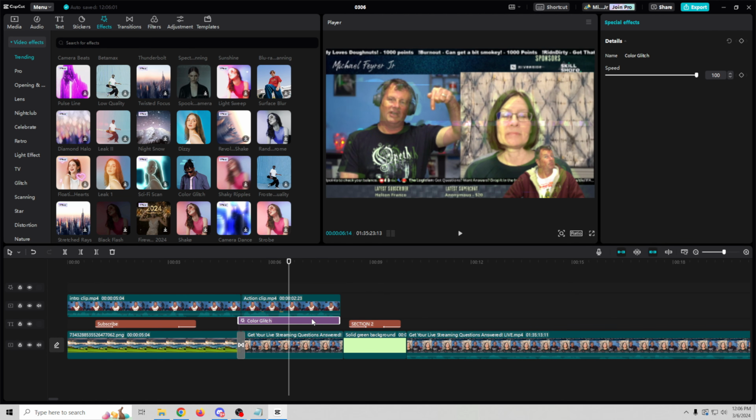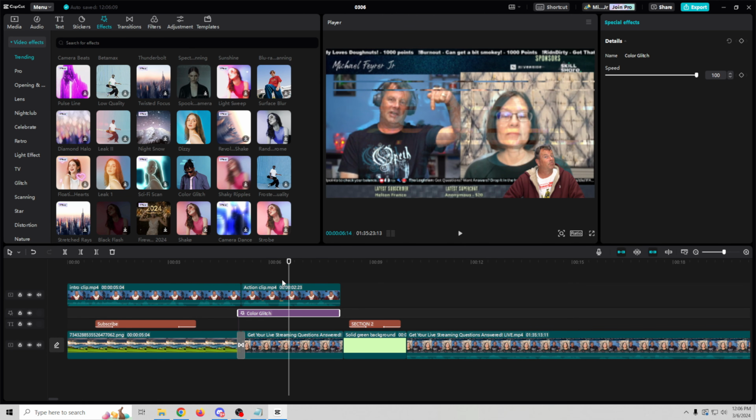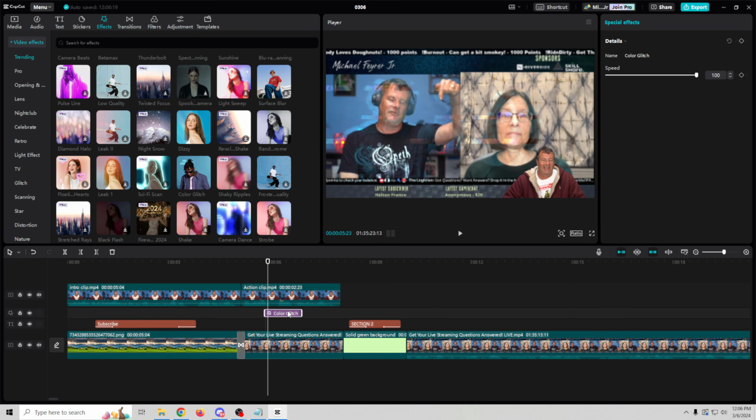So what we want to do is go ahead here and trim up our clip so that it covers the exact location that we want. But we can actually have it glitch at different rates. So we can go to the beginning of the clip and maybe we want it glitching super slow and we want it to kind of ramp up. So what we could do is set our glitch speed to 0, click the button, and now we just see it kind of going slow.